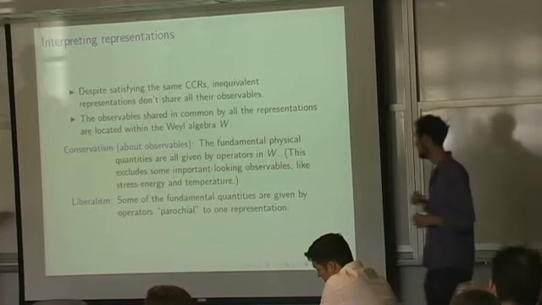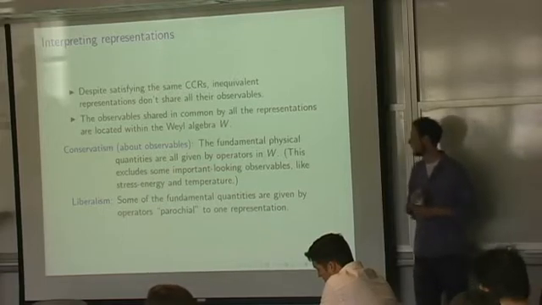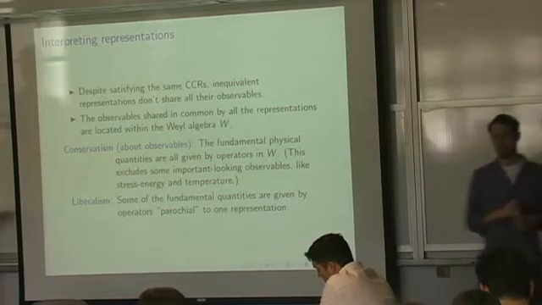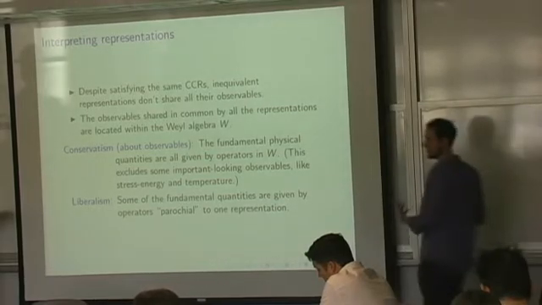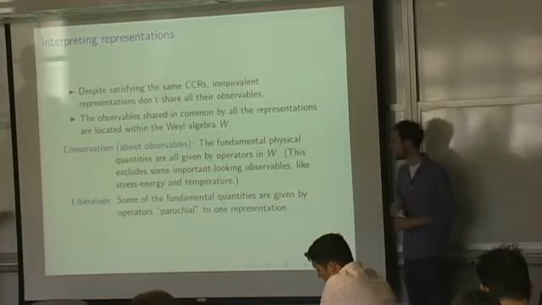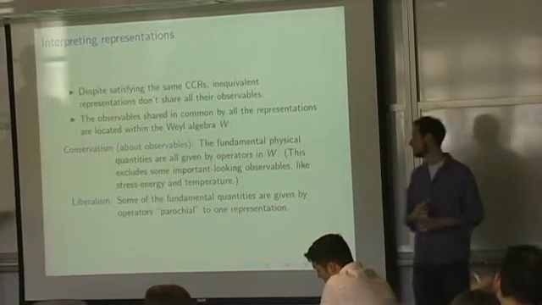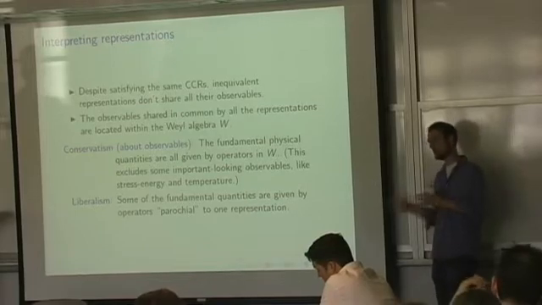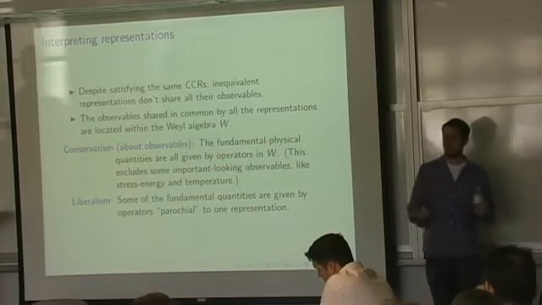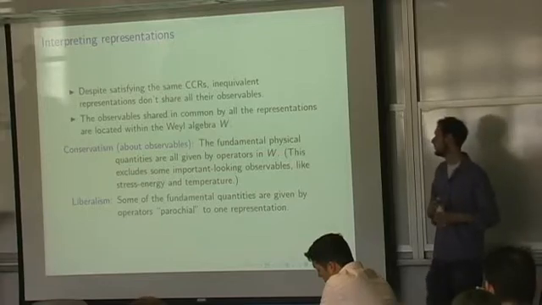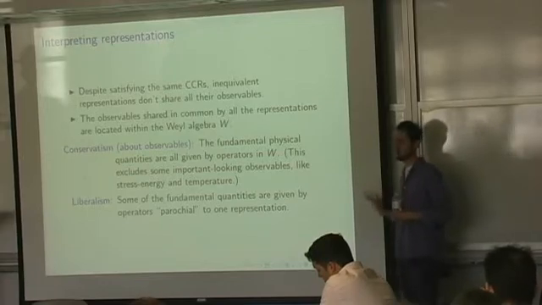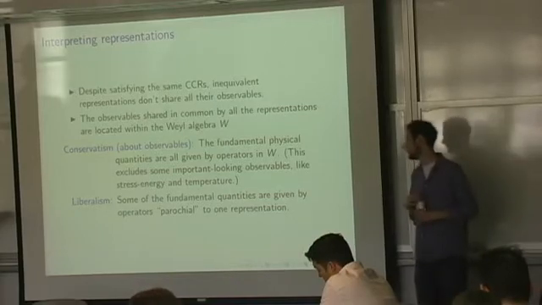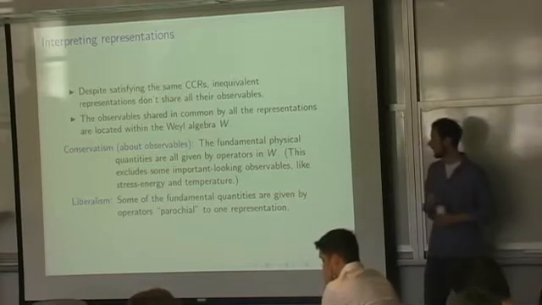The problem is, that excludes some really important looking observables, and this is the thing that Laura in her work has done an excellent job of stressing. The stress energy tensor is one of those. We like to think that's pretty important given it's the source for the gravitational field in our best theory of gravity. Temperature is another thing that we like to think does a lot of good work explaining things in quantum statistical mechanics. More debatable cases are things like how many particles there are. That's debatable because the question of whether there are particles in QFT is such a vexed question. But still, it looks like a really important observable prima facie.